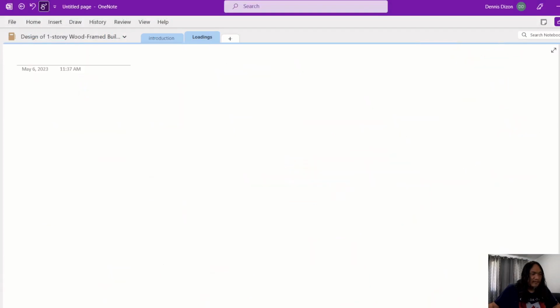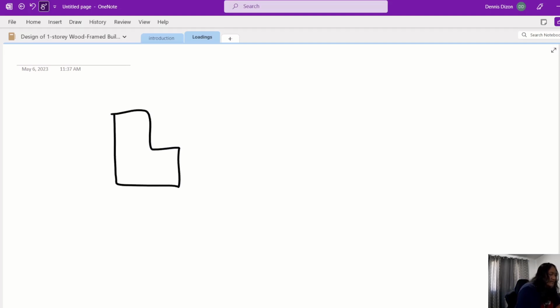we'll have another page. For example, if you have an irregular structure, something like that one, and this is your windward and this is your leeward. Now, going in this direction for the windward, the resisting walls are these two.